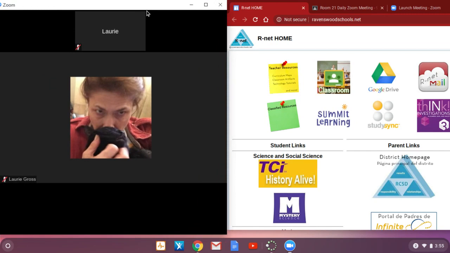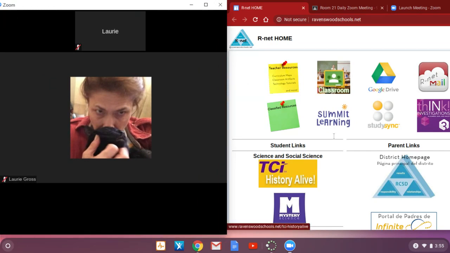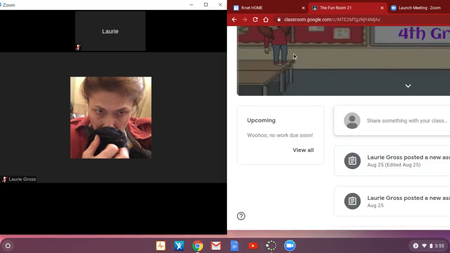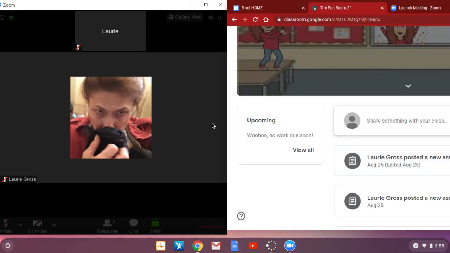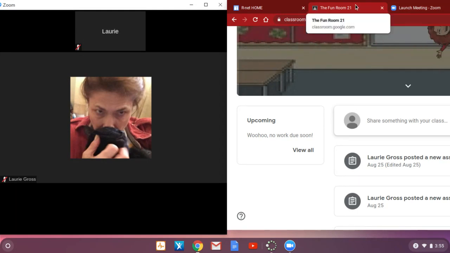Like this. And that way you can be in the Zoom meeting and have the other side of your screen for whatever your teacher is wanting you to do. For example, if he or she wants you to be in Google Classroom, you would be in Google Classroom, or in Padlet, or in whatever other tabs you need to have open. So that's it. That's how you're going to split your screen when you're in Zoom or when you're not in Zoom, so you can see two things at the same time.